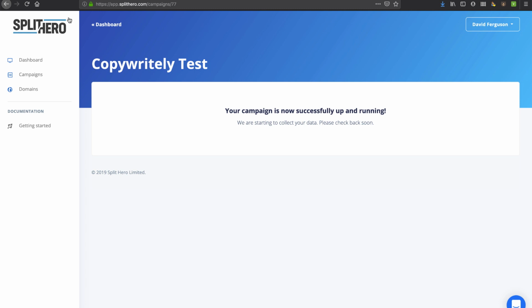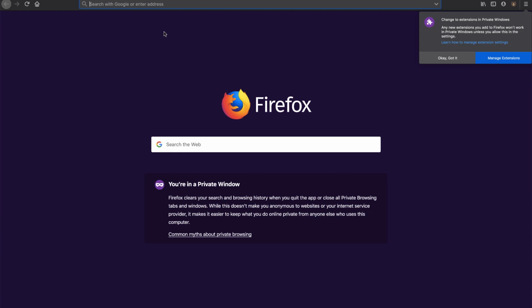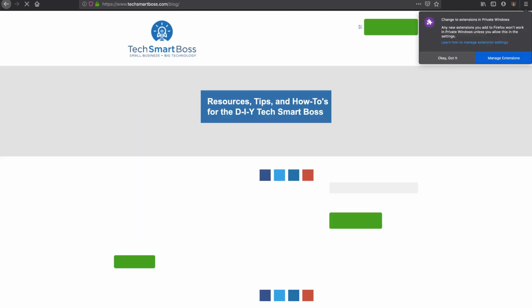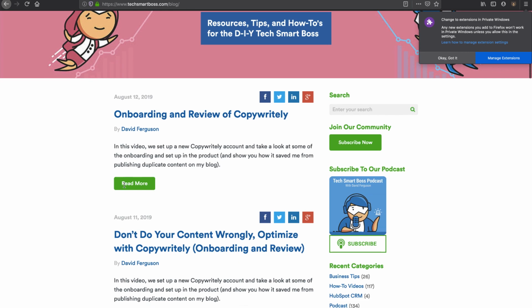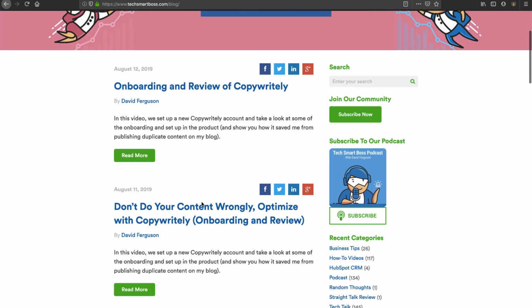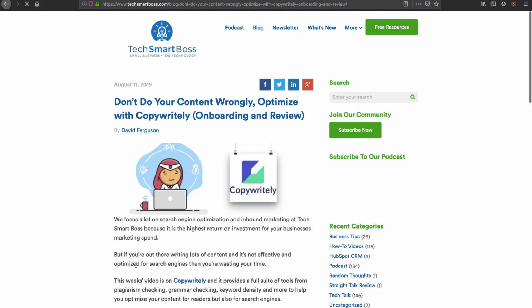What I'm going to do is let's open up a private window here, and I'm going to go to my website, my blog. Now, one thing, because I did this as a blog post, you'll notice that both my A and my B blog posts are showing here. I don't want that. That wouldn't be ideal. So I didn't do a very good example of setting that up properly. Now I'm going to click on this, and I don't know, let's see which version it takes me to.